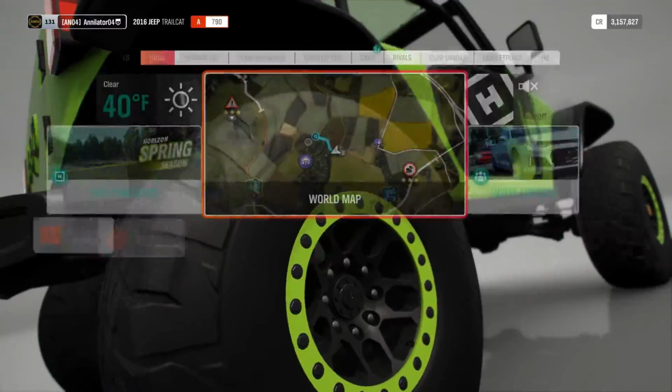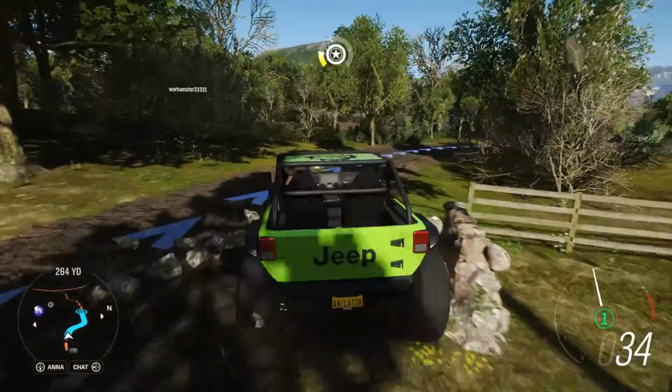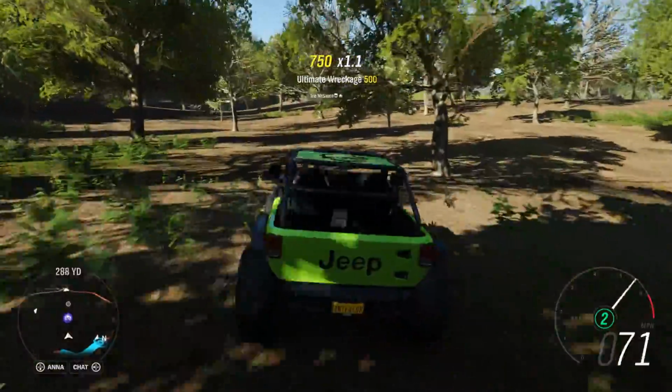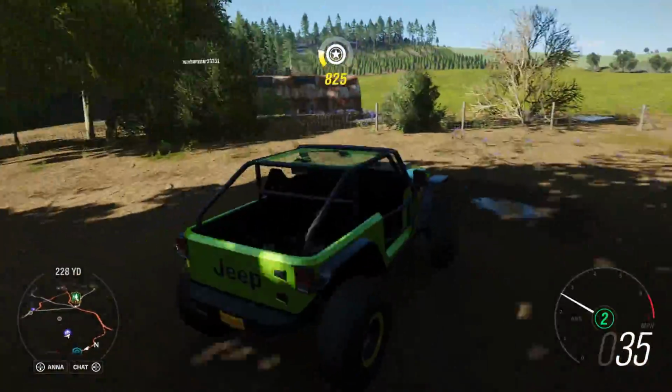Truck, car, whatever you want to call it. Right there, just on the outside of the forest. I was not expecting it to be there. So let's take a little shortcut through the forest here and head to the spring barn find.